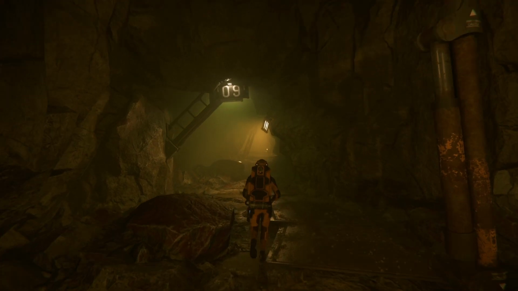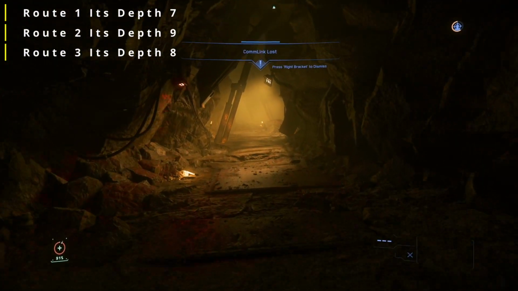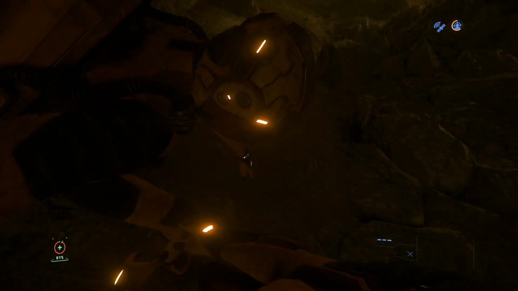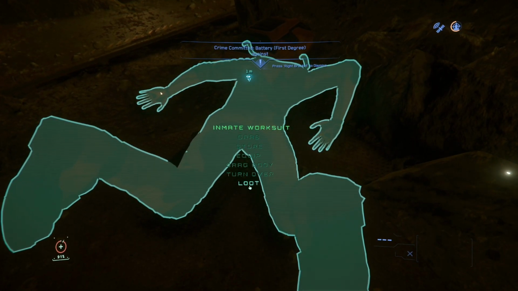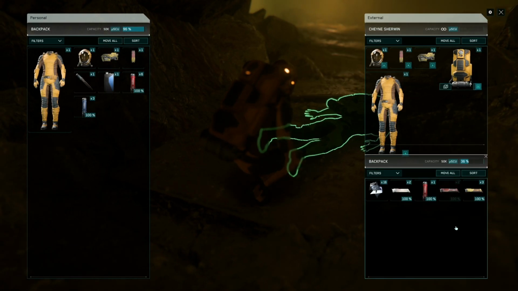Once you go past about depth 7, you will lose comm signal, and you can knock out the NPCs and not get battery charges, because if you get a battery charge, the charge is more time than you would get from anything they would be carrying loot-wise. So obviously you don't want to do it in a low depth where there's a comm connection.